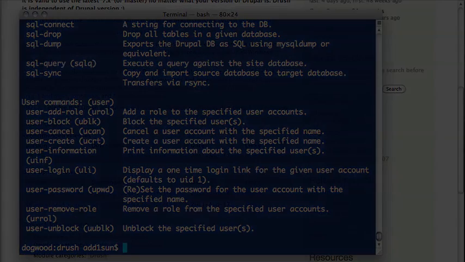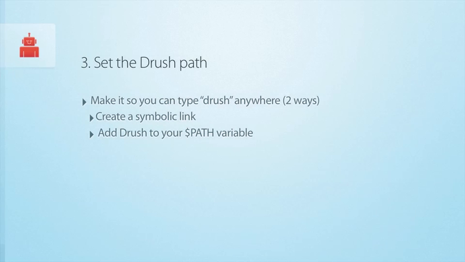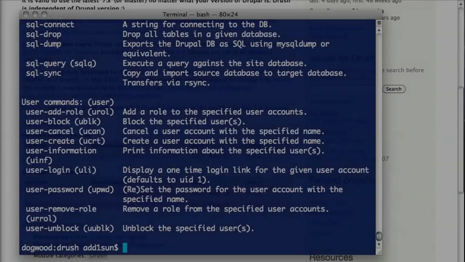So we are pretty much there, except that let's talk about paths. I can type Drush currently and use Drush inside of that directory, inside my Drupal Drush directory, but I can't just go anywhere willy-nilly and type the word Drush and have it work. And there are two ways that we can add this, and this is just one of those things that's super convenient, so you might as well do it. We can either create a symbolic link, or we can add the Drush path to our path variable on our computer. We're going to talk about what both of those mean and how to do both of those, so that you don't drive yourself crazy having to type full paths out everywhere.